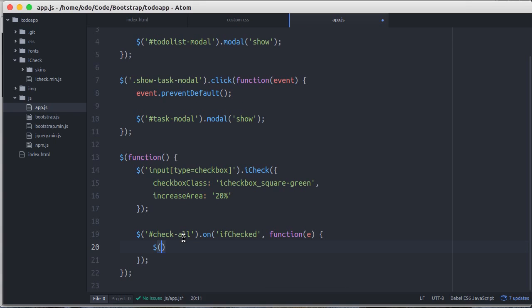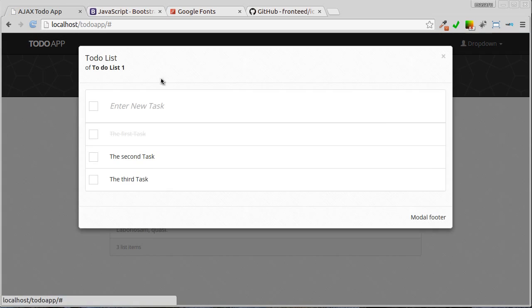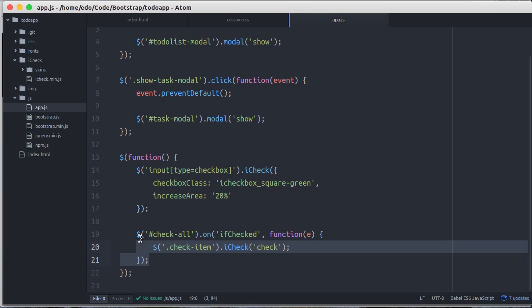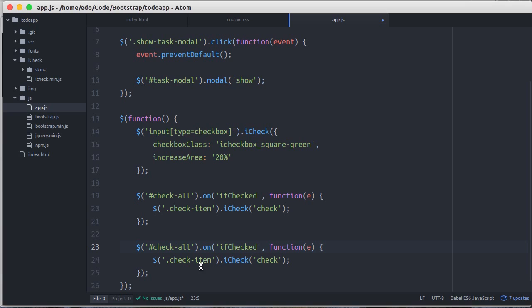When it's clicked, the checkboxes which have the check-item class will be checked. It works. Now let's add the ifUnchecked event handler to the check-all checkbox to uncheck all checkboxes which have the check-item class.